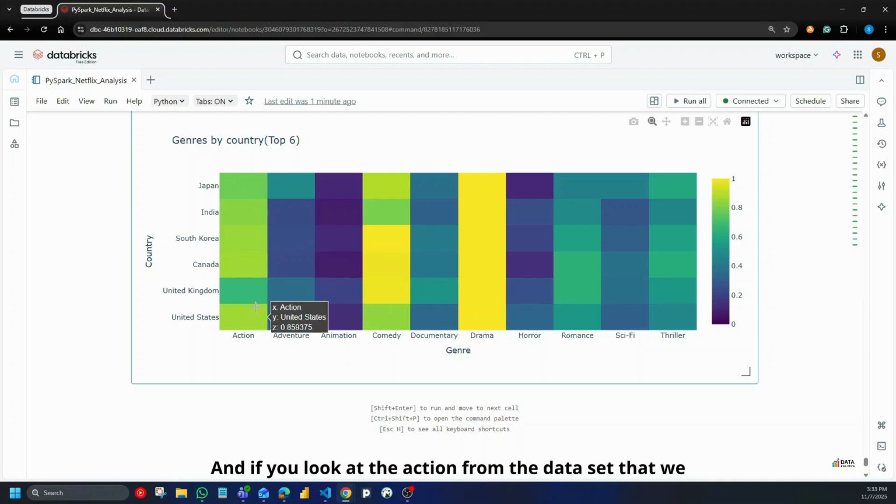And if you look at action, from the data set that we have, the United Kingdom is a little bit in a greener region than the yellowish region. So that means in other countries that content type does better. So we can do this analysis for each different content type and its availability in different countries.